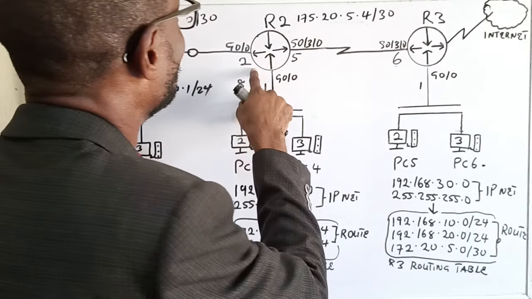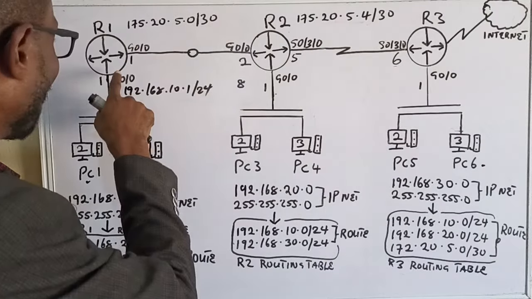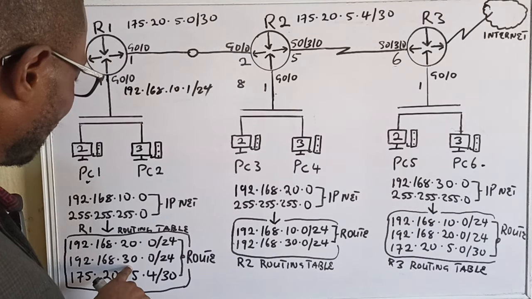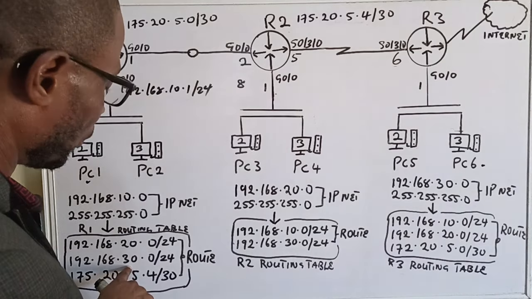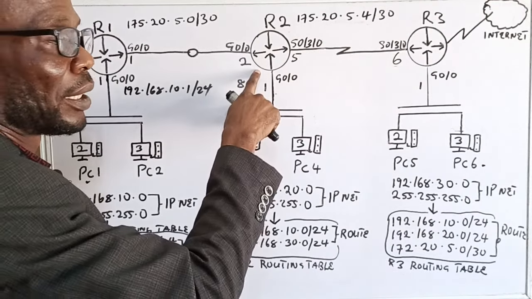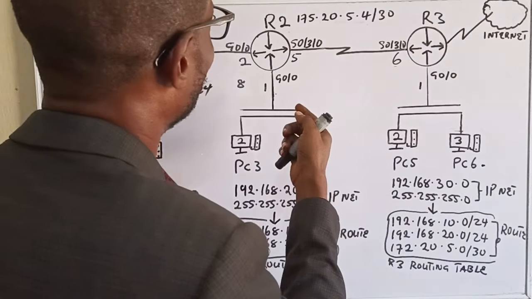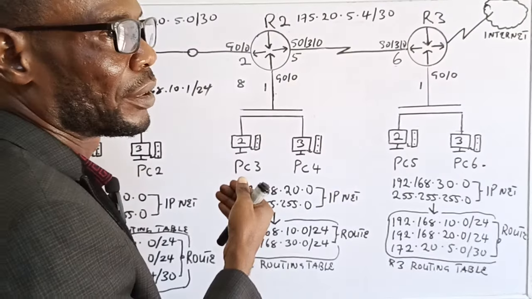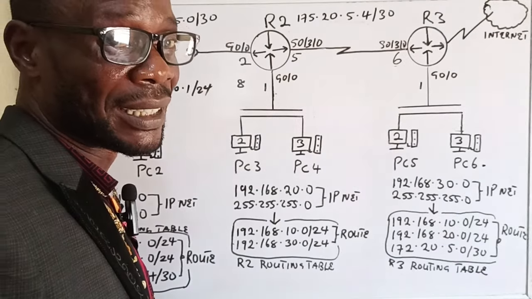When it got here, Router 2 received it. And remember, when Router 1 received this information, it looked into its routing table and saw that the destination IP exists in this route, and forwarded the IP packet here. Router 2 received the packet, opened it, and discarded the MAC address, which is the layer 2 header. It cannot continue. It's locally significant.